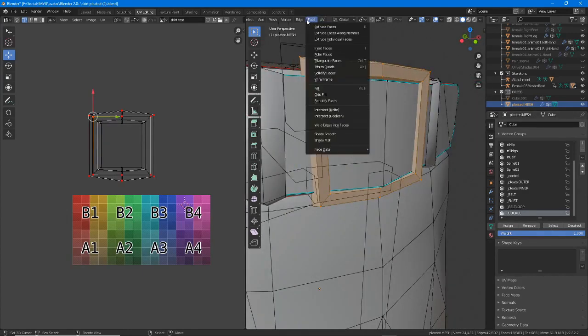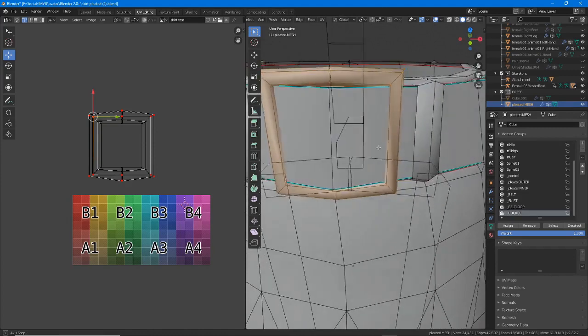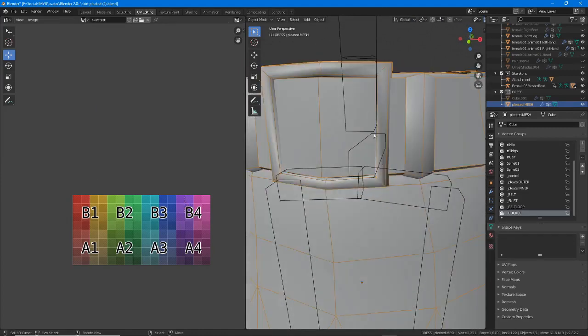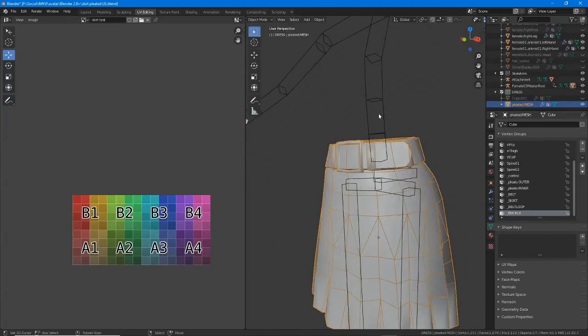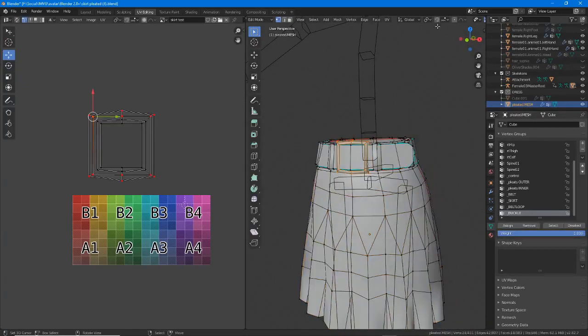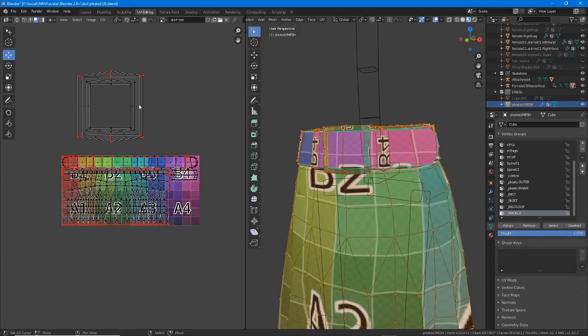Need to smooth it. So that's a whacking great big buckle. So we now need to fit that to the UV map.